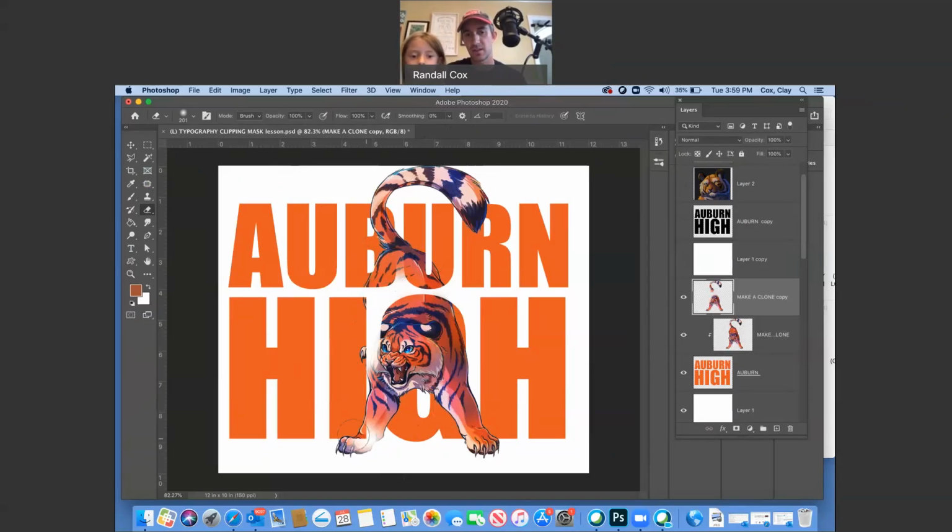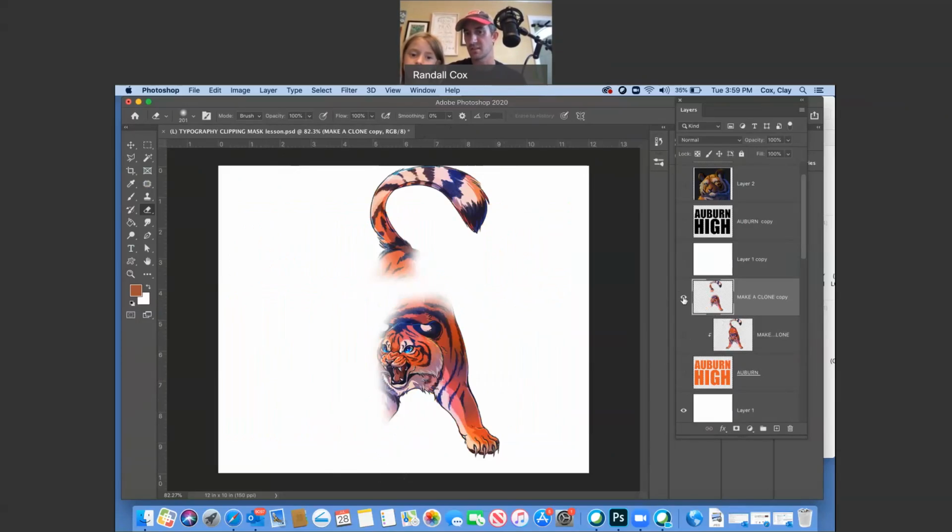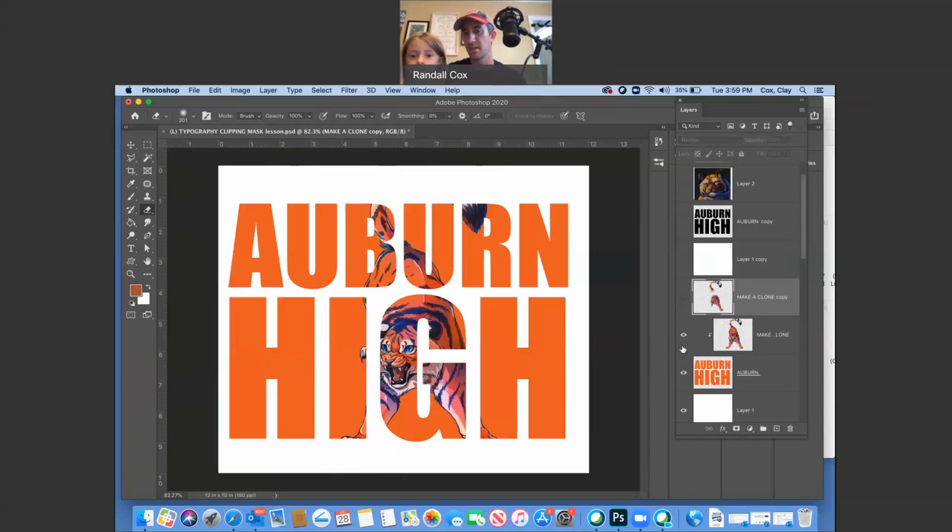Okay, so let's just erase that. And so I'll show you what it really looks like. One layer looks like this. The other layer is making it where you can't tell that we erased out too much.